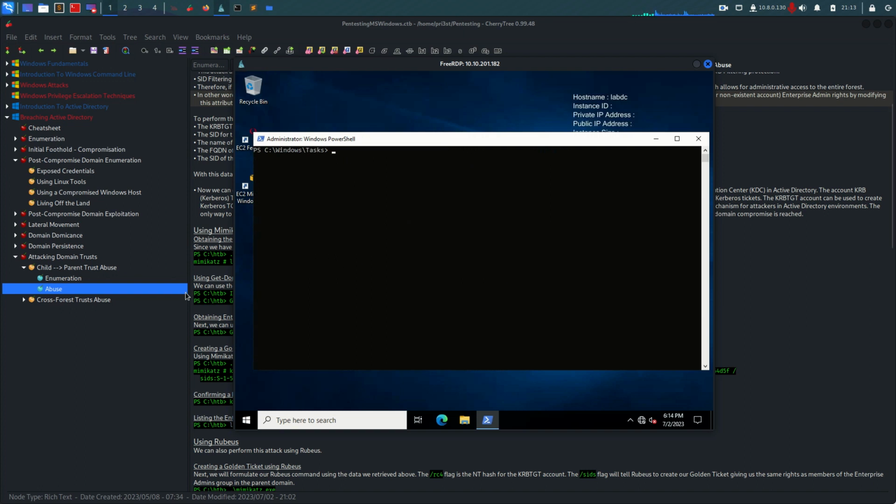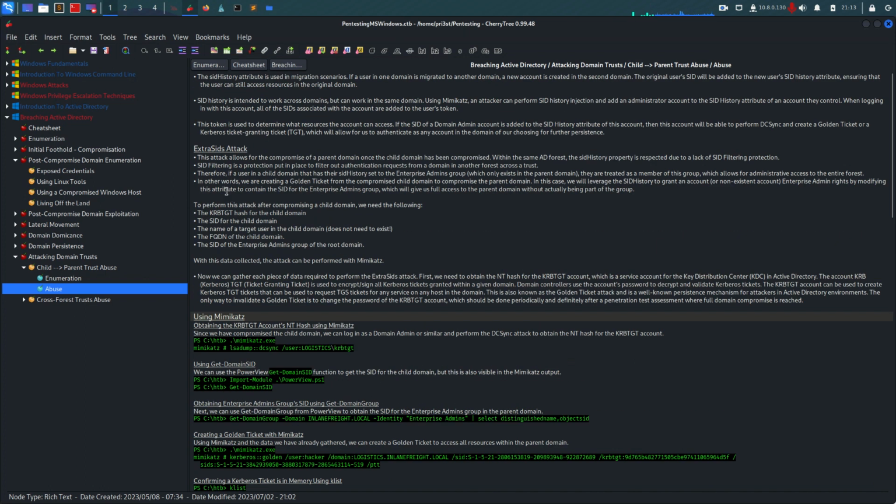Okay, so what we're going to need is the KRBTGT hash of the child domain, which we already have because we have used hashdump. The SID of the child domain, which we can get from BloodHound, or through PowerView, or using the Impacket lookupsid tool.